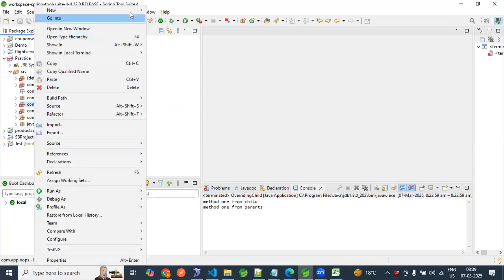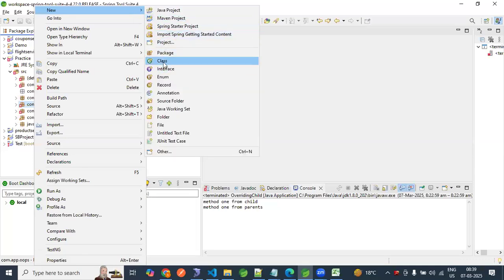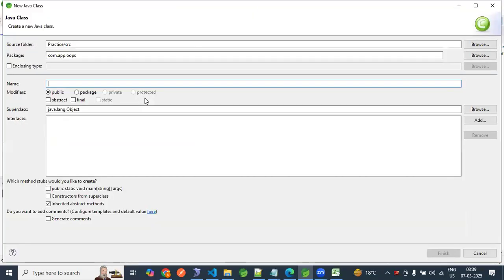Let me create one class. I am giving it some name: parent overriding with keyword modifiers. I am giving this name to my class.